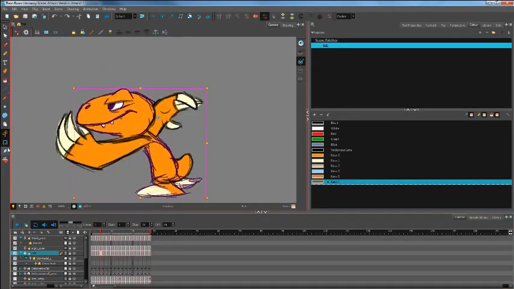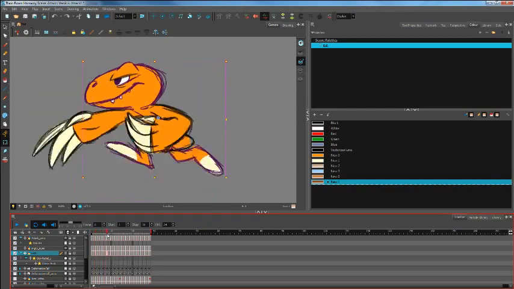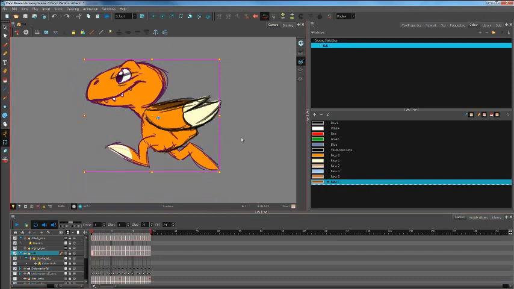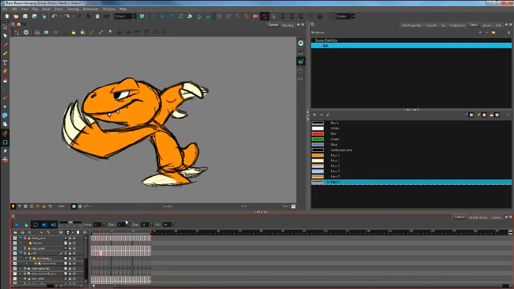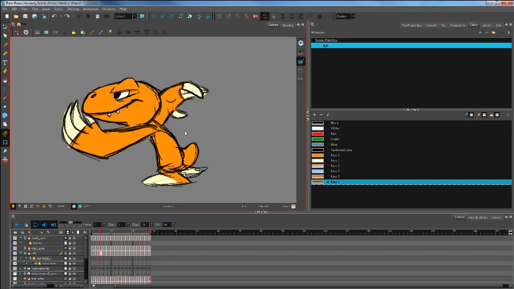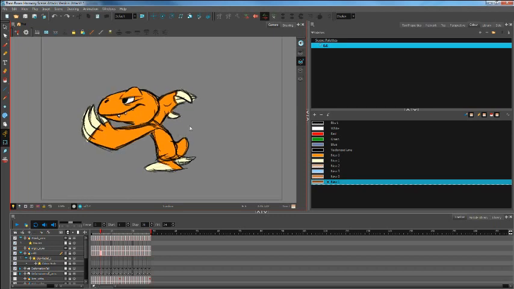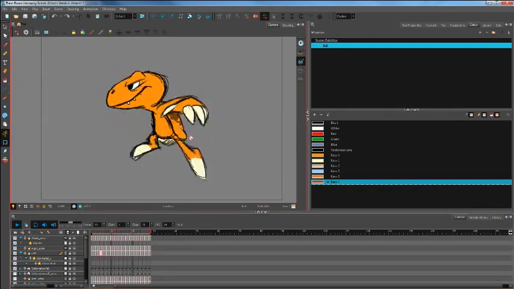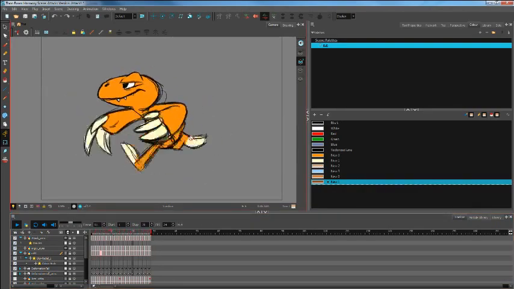One of the other things that you should know for Harmony is the difference between the camera view, basically the editor view, and the render view. The camera view is basically meant as a quick playblast or quick preview of your animation so that you can see it in motion in full frame rate.